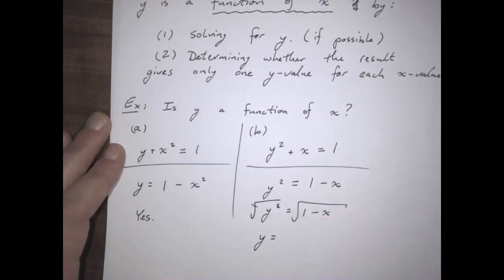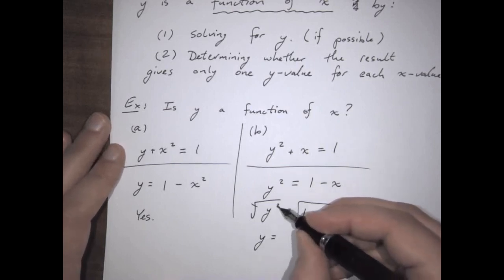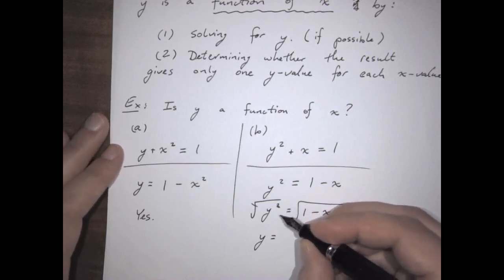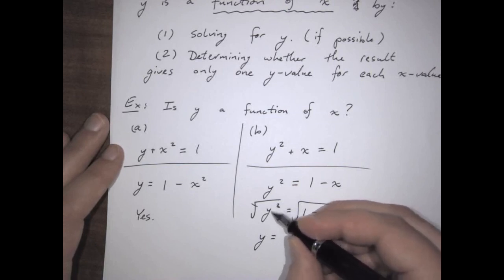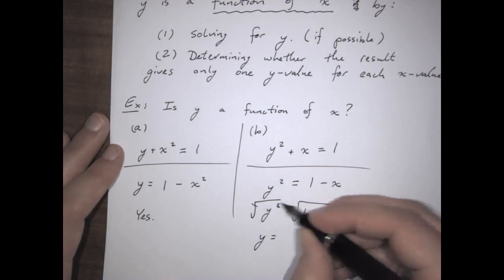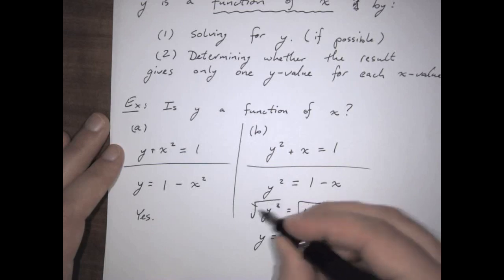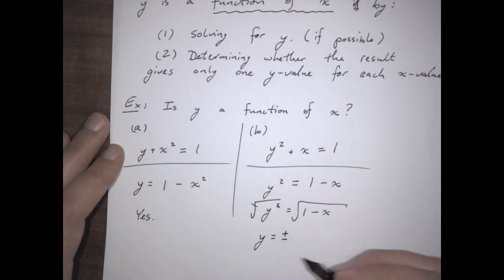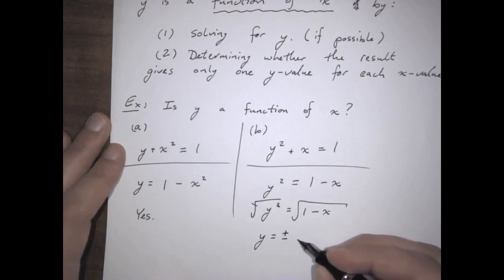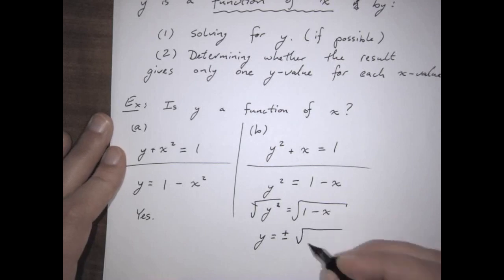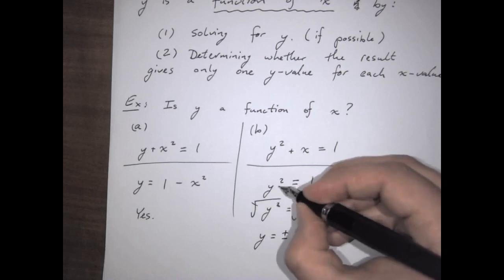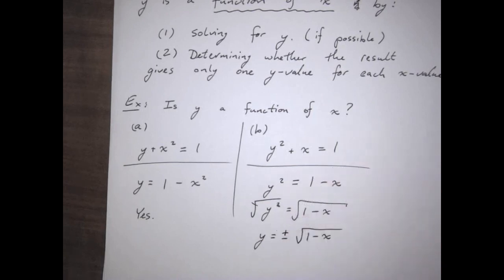then if y had started out as a positive number, it would stay positive. But if y had started out as a negative number, squaring it would turn it positive, taking the square root would keep it positive, and so no matter what, the y value here, once we ran it through this ringer, would end up producing a positive over here. So to account for the possibility that it could have been the negative version to start with, we have the classic plus-minus situation, which occurs whenever you try to solve an equation by taking a square root of a square.